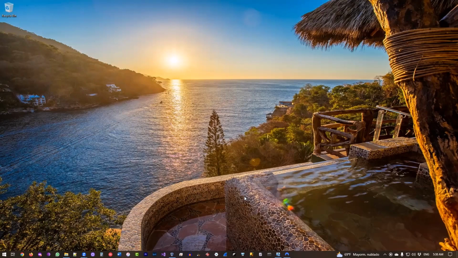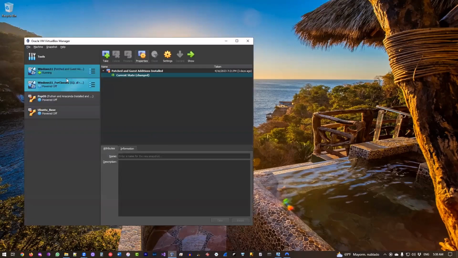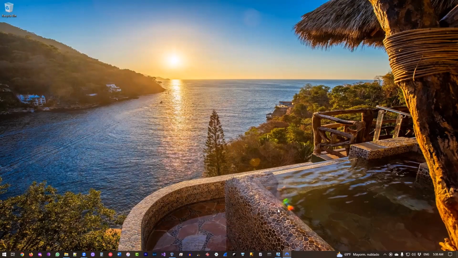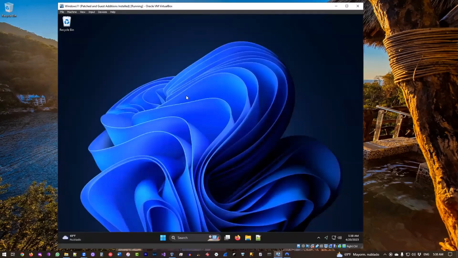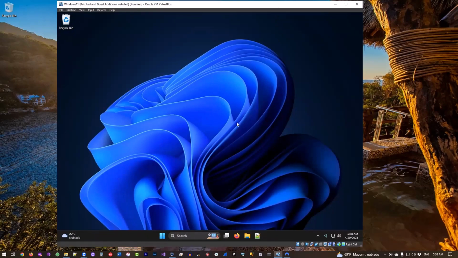It's not like there's any difference that I can remember off the top of my head. It's pretty much the same as it's been for a while, but I like to be current. So I made a quick virtual machine here on Windows 11. Let me go ahead and jump to it. There she is right there. So I'll get her stuck up here.